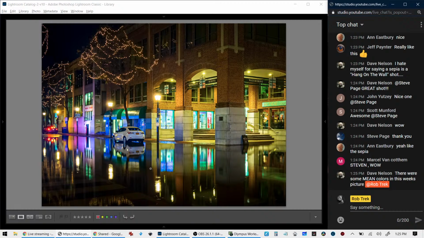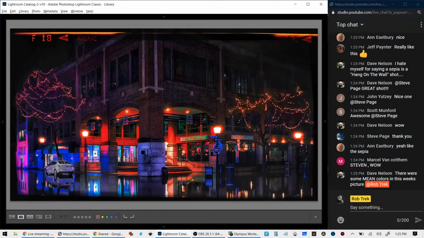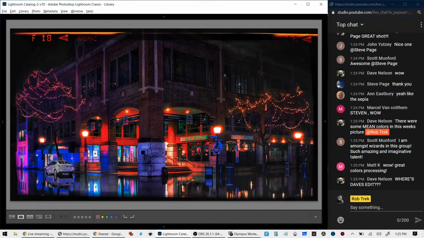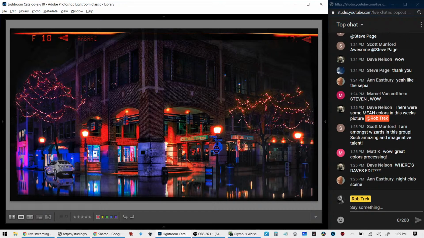Oh, is that the last one, or am I just not? Oh, there we go. Wow, this is a funky edit. This is definitely one of those edits where you have to like this kind of editing. It's very unique, very creative, I think. Wow. Yeah, this is pretty good. Let's see who did this one. Surge. Wow. I should have guessed. I'd have been wrong, but I should have guessed. The nightclub scene. Yeah, I get that vibe. Definitely.